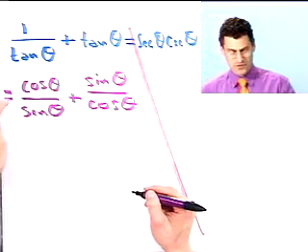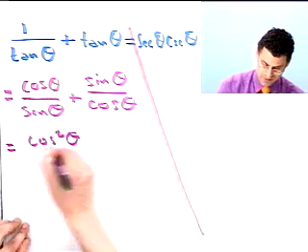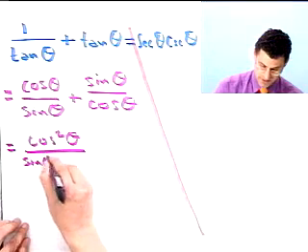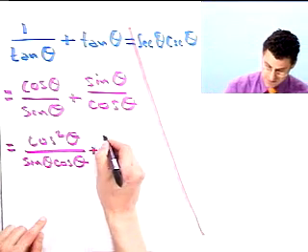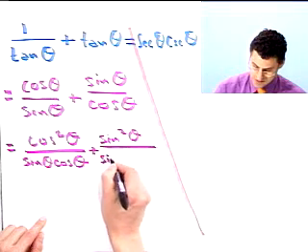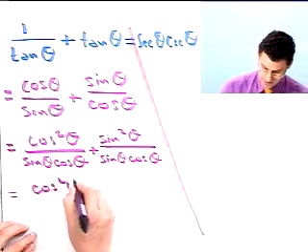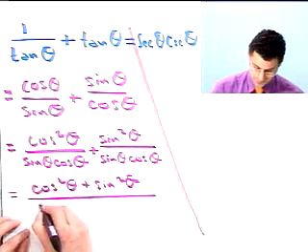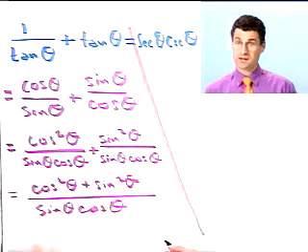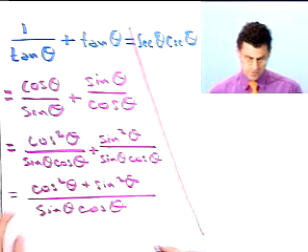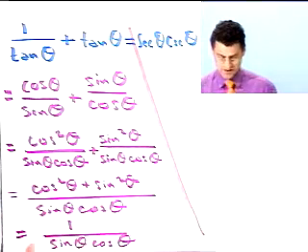Okay, now I'm going to get a common denominator, which will require me to multiply top and bottom here by cosine. So when I do that, I'll see a cosine squared theta divided by sine theta cosine theta. And then I multiply top and bottom here by sine. So I see a plus sine squared theta divided by sine theta cosine theta. And now the bottoms are the same. I just add the tops, and I'd see cosine squared theta plus sine squared theta, all divided by sine theta cosine theta. But what's cosine squared theta plus sine squared theta? Well, that equals 1. That's the Pythagorean identity. So in fact, this is just 1 divided by sine theta times cosine theta. So that's this side.